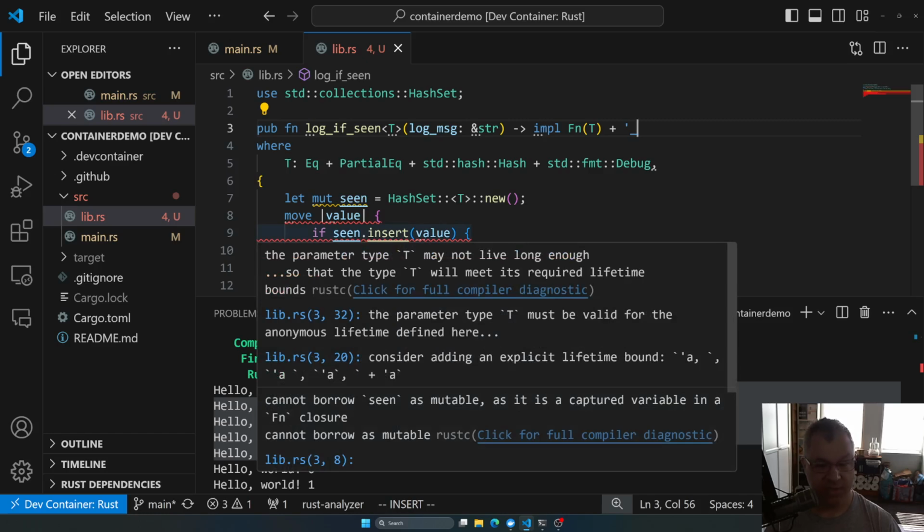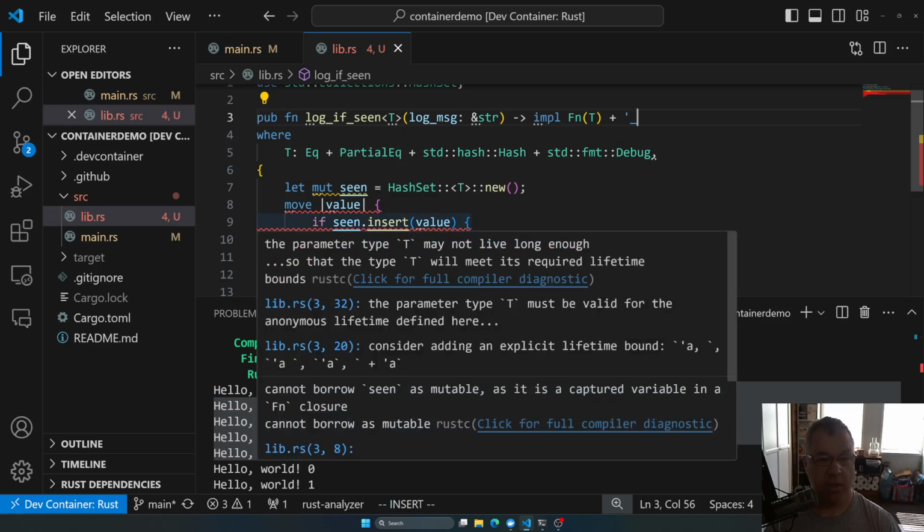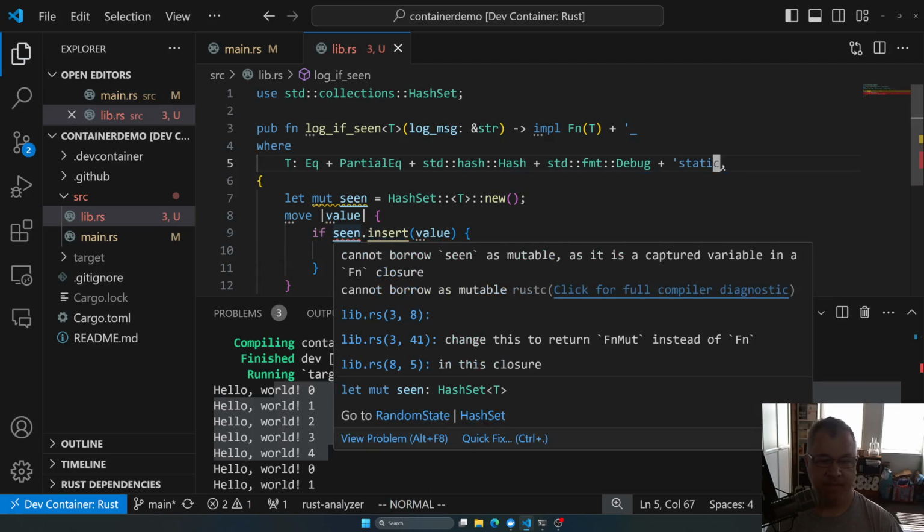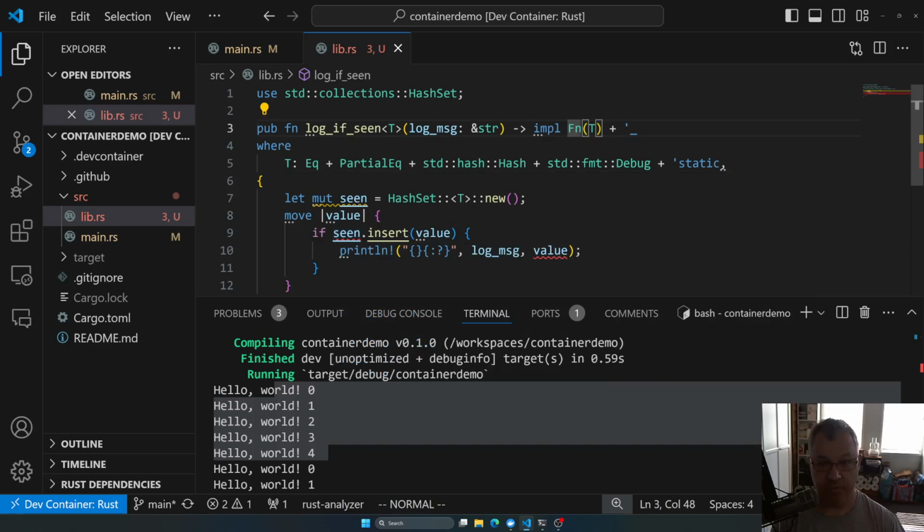Parameter type may not live long enough. So we also have to make this be plus 'static. Cannot borrow scene. It's mutable. It's a captured variable. So this really has to be an FnMut.